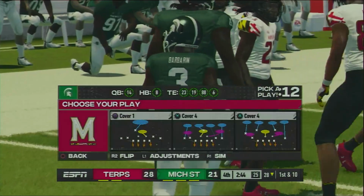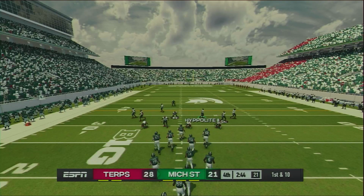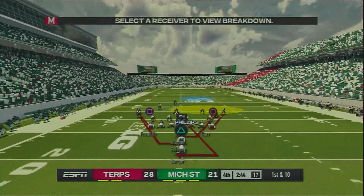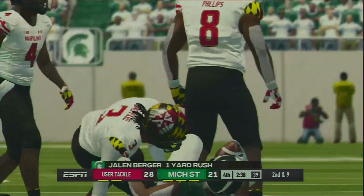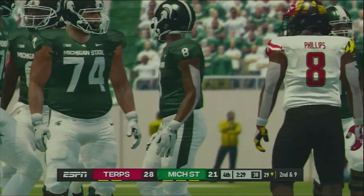You know, and yesterday in talking to the defensive coordinator, he felt very confident that his team could step up and make plays to win this game. This is gut check time. He knows that. I could see him talk to his defense before they ran out on the field for this pivotal series. He makes it out to maybe the 29-yard line. That's a gain of one on the play. That brings up second and nine.